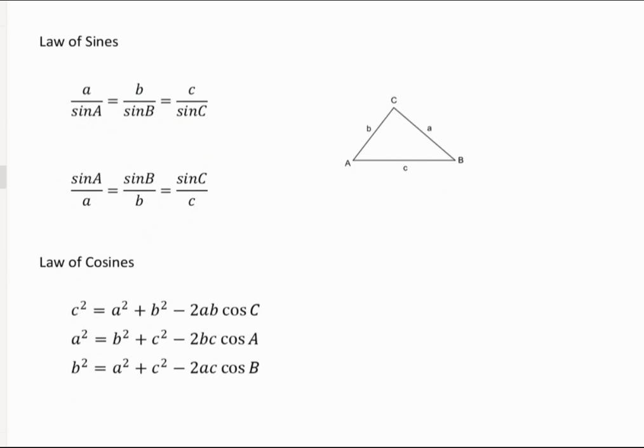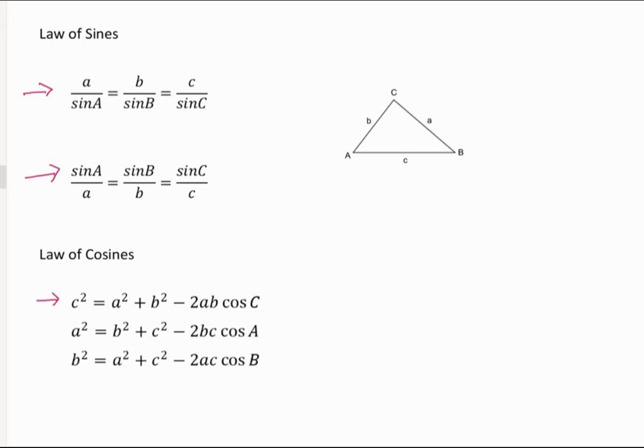Okay, here are your laws of sines and laws of cosines. And they are used to solve a triangle. Another way to say that is that the laws are used to find the measures of the sides and the angles. Now, proofs of these are in your textbook. One thing I want to point out with the law of sines is this is what is on your reference sheet, but you can just easily turn these ratios upside down and get this. This second way of writing these ratios is a little bit easier to use when you're looking for sine A because your variable is already in the numerator.